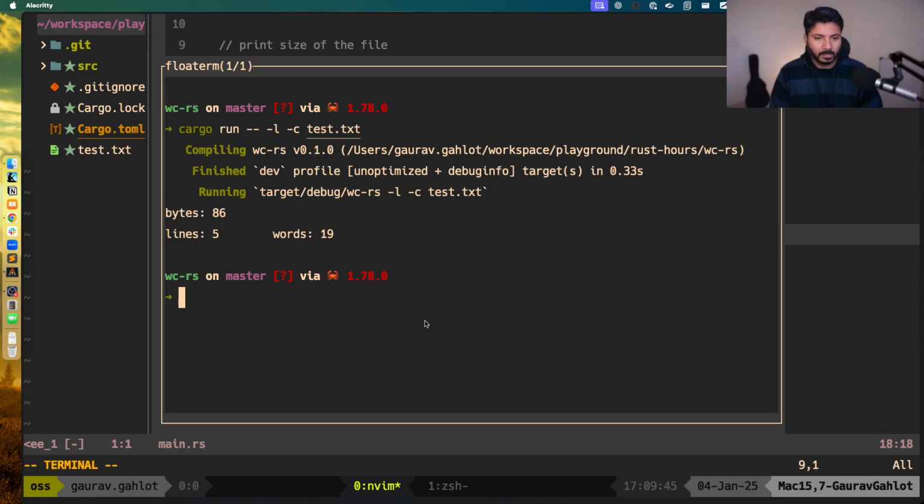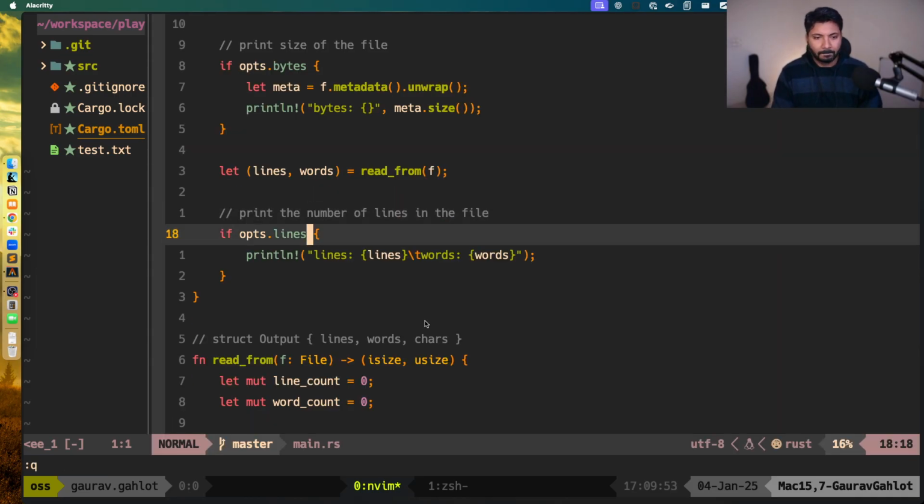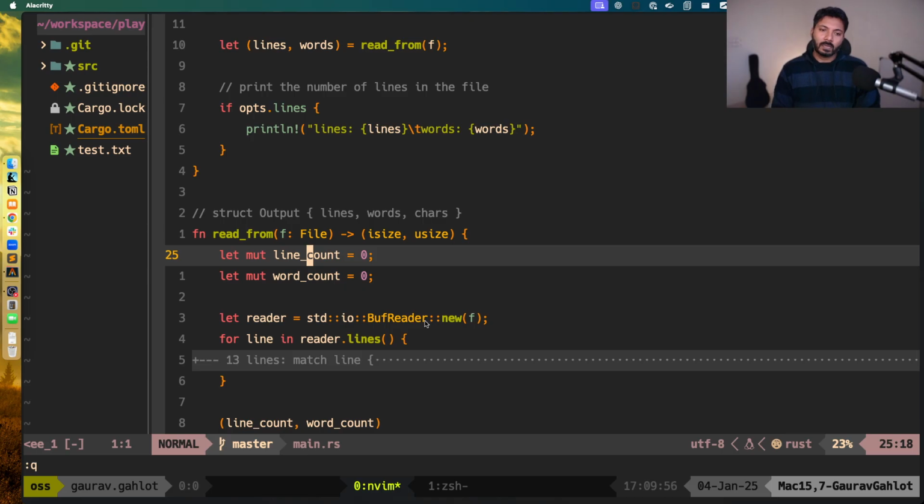Yes, we have the output exactly as we had yesterday. So this is what I wanted to cover in this small video. The right way to pass flags is not trying to convert the enum into string, rather create a flag or an enum based on the input that you have, and then match on that enum, and that's the right pattern we should be following.